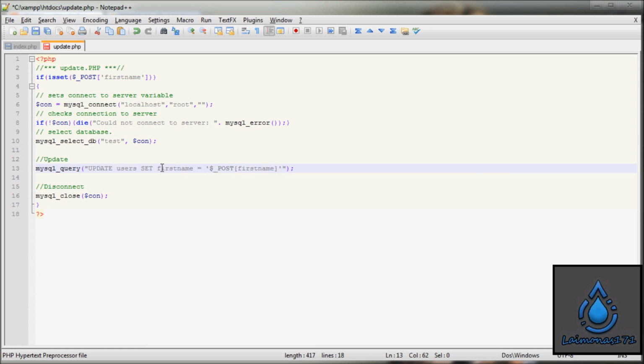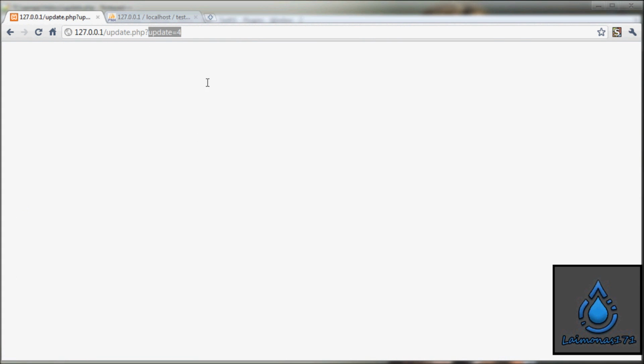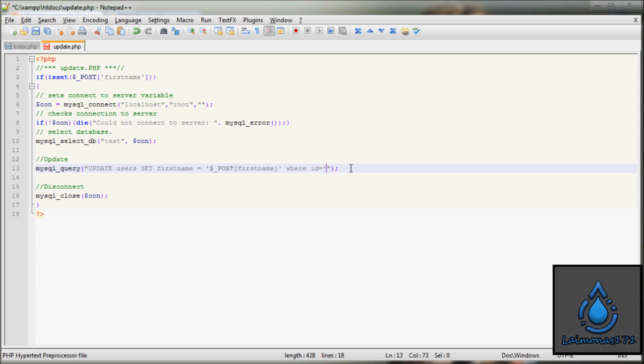We're going to update our first name value with this one, and we need to show which record exactly we want to change. So where id equals our variable update, GET update.